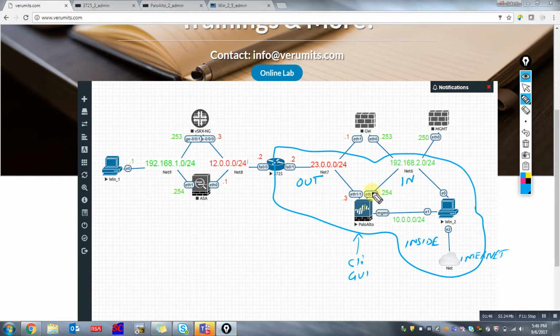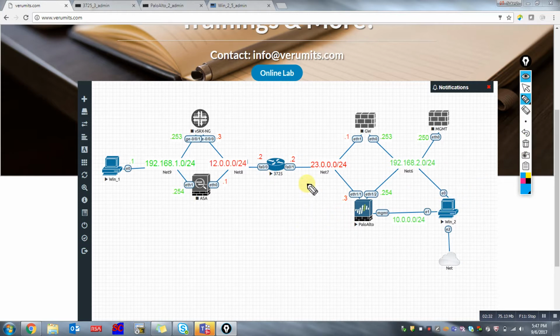So what we have to look at here is traffic going from inside to outside, or coming from outside to inside. So let me again brief you about the defaults of Palo Alto. It does not allow any communication by default from inside to outside, whether it is ICMP or any other protocol. And also it does not allow any communication to its interfaces, as in, if this PC wants to ping this particular interface of the firewall, we cannot do it by default. Similarly here, so we will look at these things in detail when we log into it.